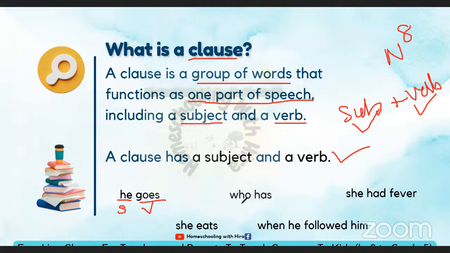Who has? Who is a determiner that we are asking for the subject, right? So who is working here as a missing subject or is asking for the subject? Has is a verb. The sentence is not complete, right? Who has is not giving us the meaning of anything. It's not giving us any sense, but it's a clause. Why is it a clause? Because it has a subject and a verb. इसको याद रखिएगा प्लीज, ठीक है?